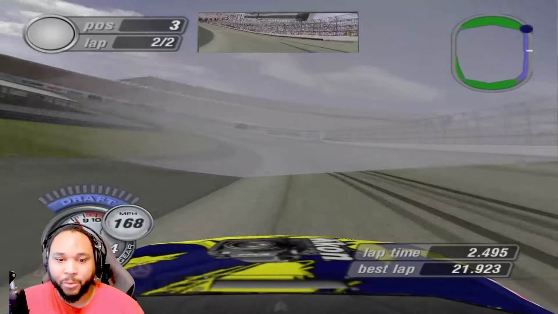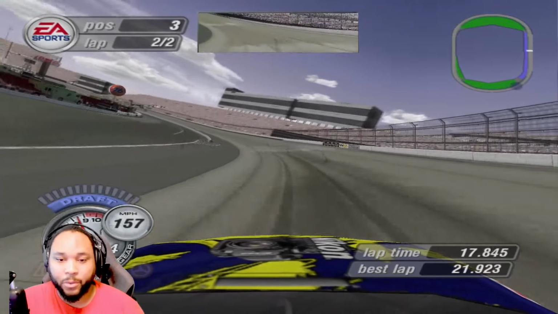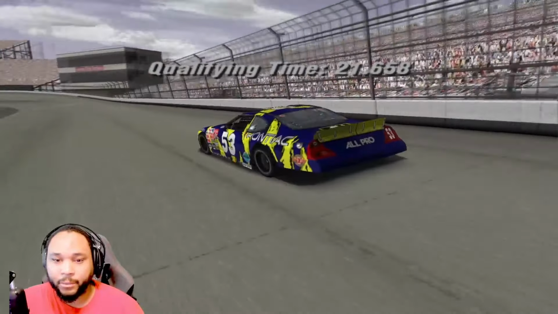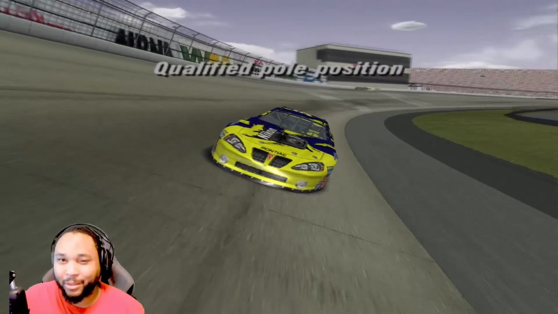Coming across the line, P3. Yeah, I think we're going to have to adjust the AI's aggression a little bit more, at least for qualifying. Maybe that will help with the qualifying logic. But across the line, another pole. We have been on a really good tear of poles lately, so that shouldn't mean too much, right?